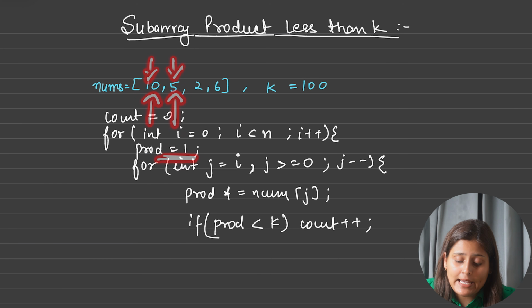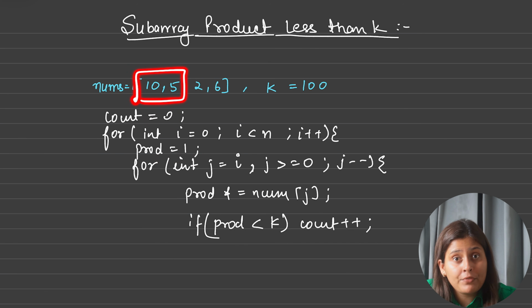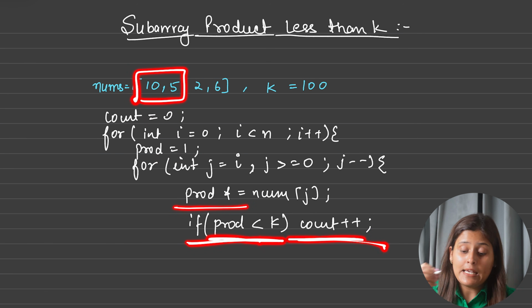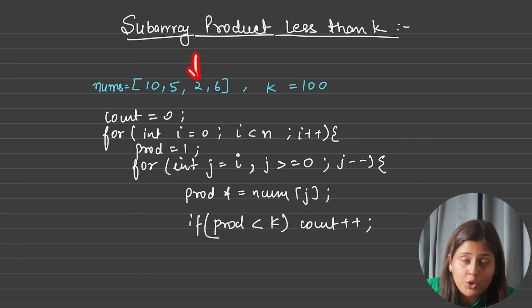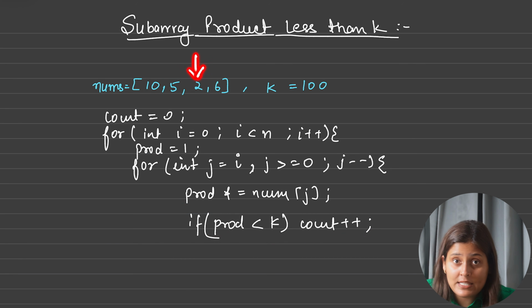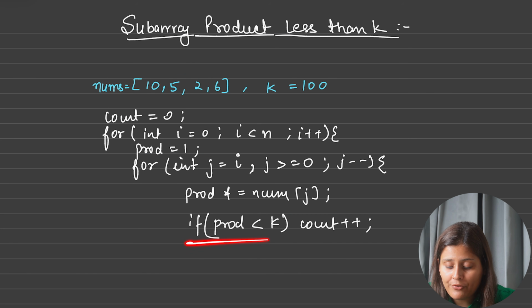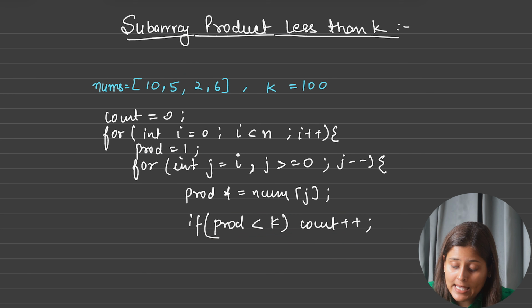So now I can say that this is another subarray with product 50, and if it is less than k, we will do count plus plus. Similarly next time i will hit this, so j will also start from the same index i. This and this. Now it is also a subarray, but when it gets multiplied, it will become 100. Correct? So in that case, this if case will not run. I can say that if we fall in the else case, then we will simply break that j loop.